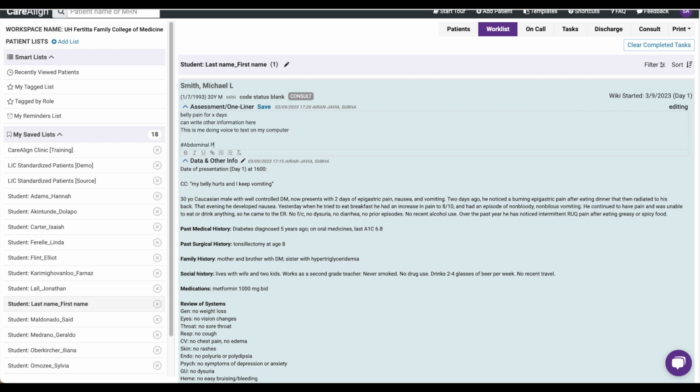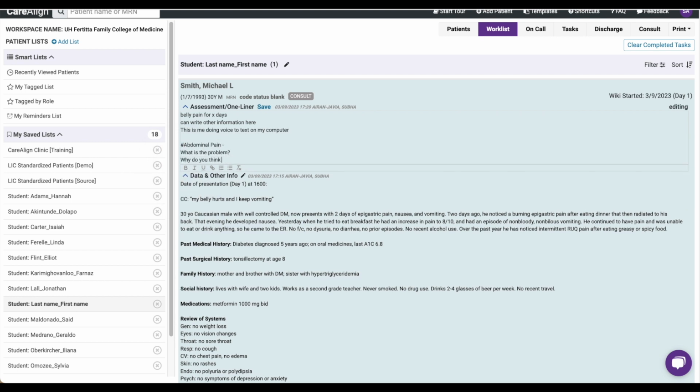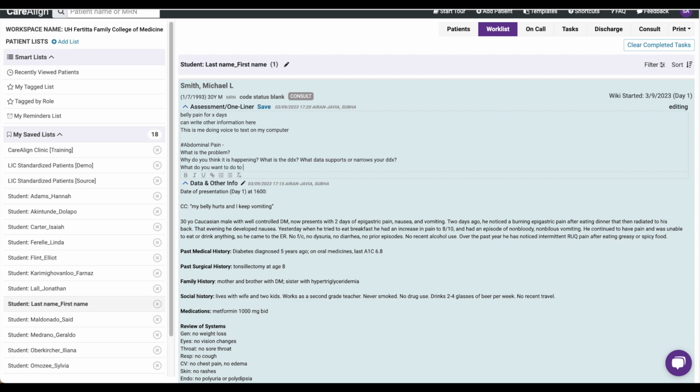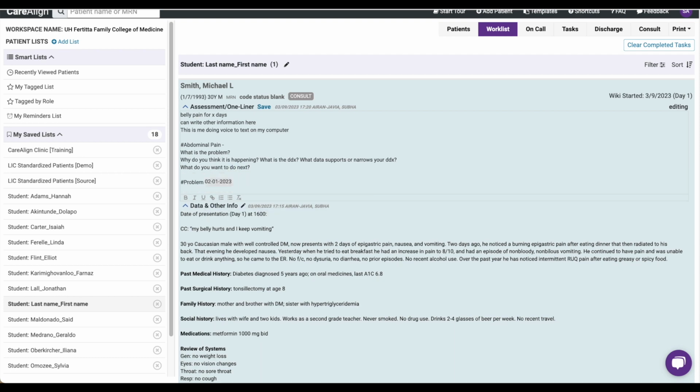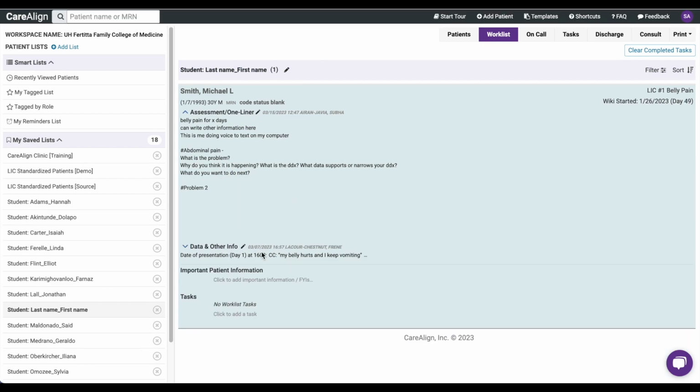After you take some brief notes, you can then start building out your problem-based plan following the instructions given to you by your professor. Once you're done, you will want to let your preceptor know that your plan is ready to review. Start by going down here where it says click to add a task and start by putting in today's date. So let's say today is March 5th. You do the month and the day, and that creates a tag for that particular date.